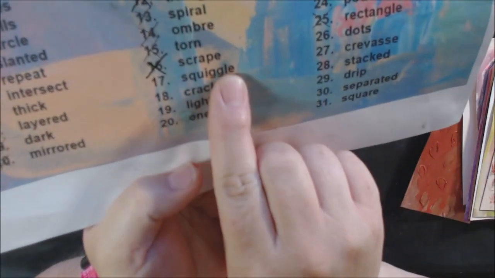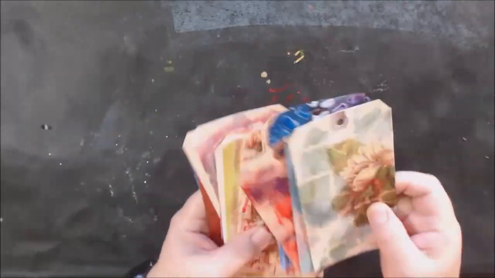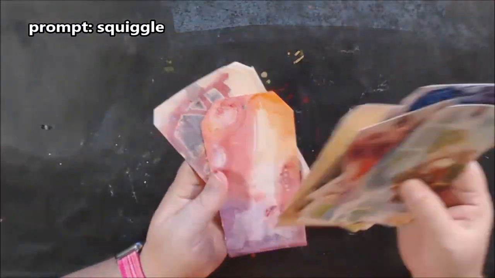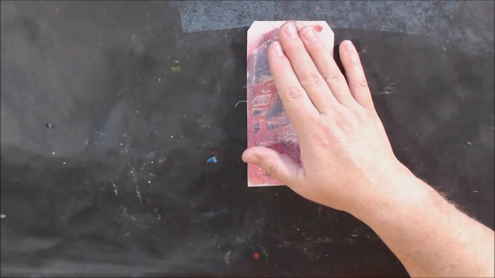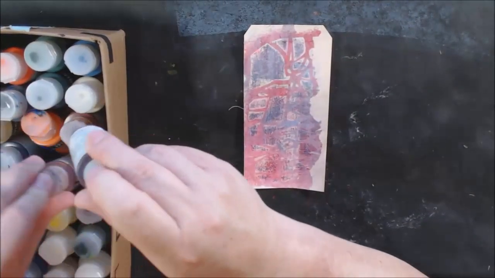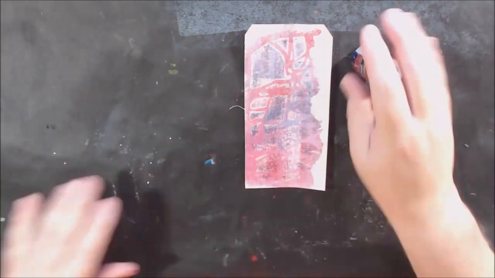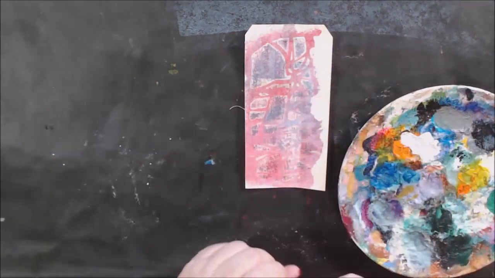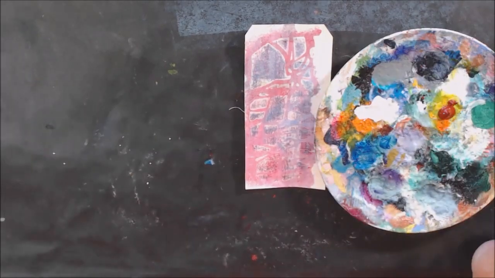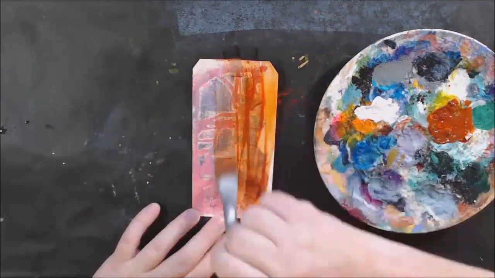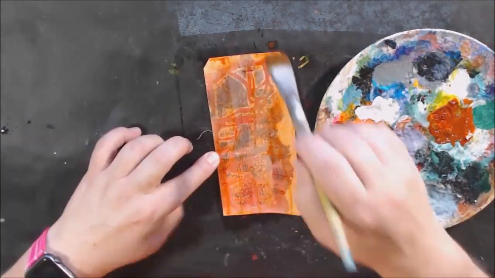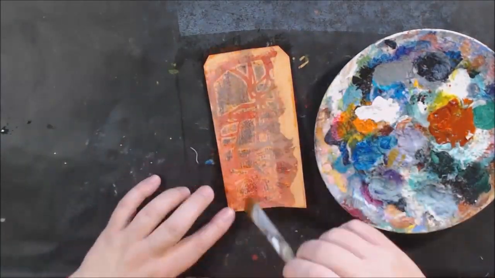The next prompt is squiggle. I'm looking through my stack of tags that already has stuff on them and I found this one. This is a piece of collage on there and I believe that was made probably with a gel print on some deli paper. It's collaged on there and then it looks as if it has a thin watered down layer of gesso over the top.